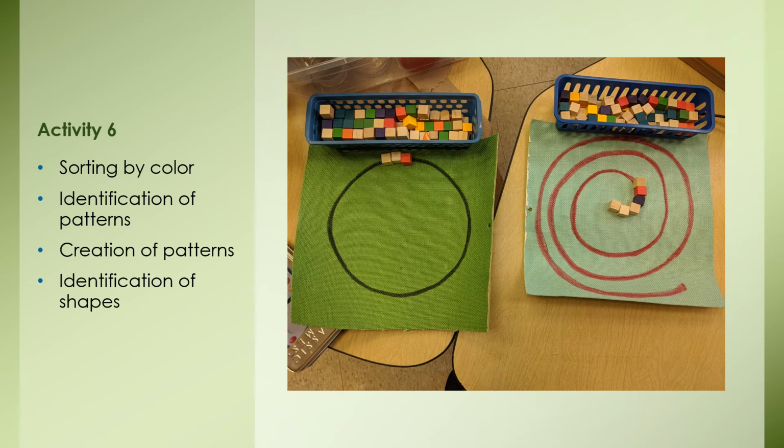The kids need to place them above the line, so it practices their coordination as well, and the kids can create their own pattern. For example, some kids put one white, one blue, one green, one yellow, so they create their own pattern, or you can guide them. You can, for example, start the pattern and ask the kids to continue, or just let them play freely. So here we are practicing the counting, the shapes, the coordination and the pattern as well.